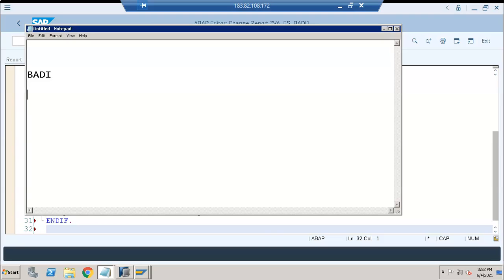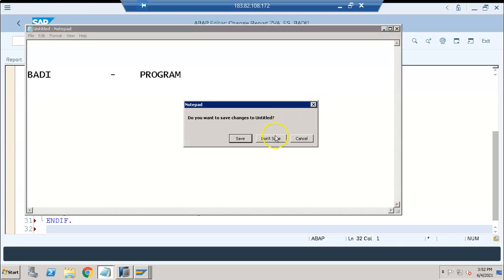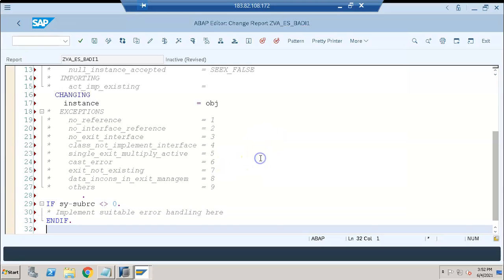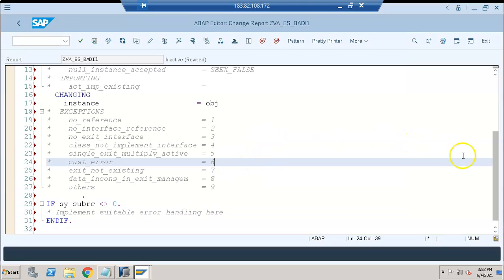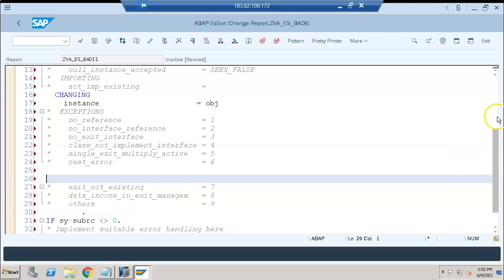Now here we have a BAdI. So when I say BAdI, I mean BAdI definition, implementation, interface, everything. Now here we have a program. Now what is the connectivity between the BAdI and program? How are they getting connected? They are getting connected through this CL_EXIT_HANDLER=>GET_INSTANCE. Without calling it, you cannot connect to a BAdI through a program. Is it clear? Okay, sir, please. Yeah, it's a connectivity. For connectivity, we are going to go for it, without which you cannot call the BAdI. Yeah. So now that we have called the BAdI, now you're connected to the BAdI.